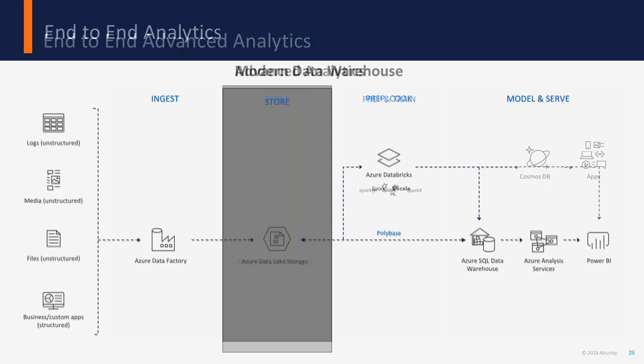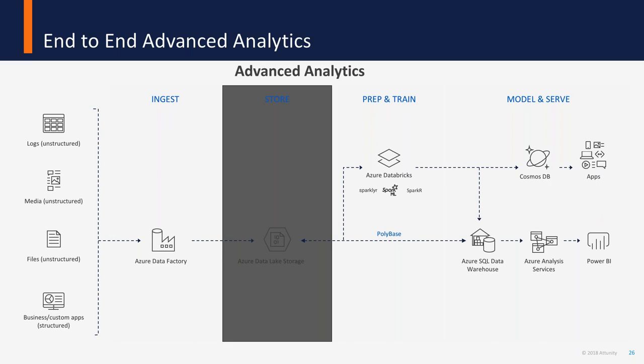Okay, Jordan, go ahead. So then let's talk about advanced analytics. In an advanced analytics workload, you'll see there's a lot of the same objects, a lot of the same shapes, so I won't worry about the left side. You get the idea: data's coming in, it needs to land, and we need to cook it, and so on. Really, this is built with machine learning in mind. You can think of it as your data scientists needing to answer a few poignant questions, and they need a heck of a lot of data in order to do it. And so you're still going to have those upstream data sources, like I mentioned.